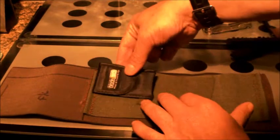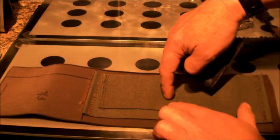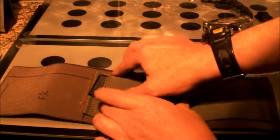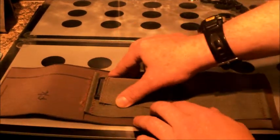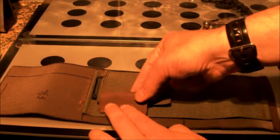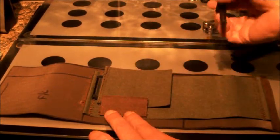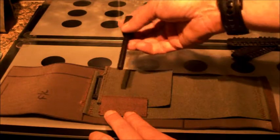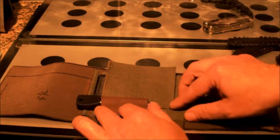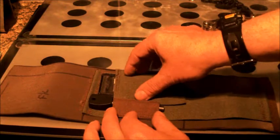So to accommodate that sharpener inside it, which Marty said he wanted, I'm now going to sew a pouch onto this pouch, so that will then go inside there like that. Okay, so that's going to be a pouch inside a pouch. I'm going to take it to that side, because what I'm also going to do is sew a loop on here, which I prepared already, being a good Blue Peter boy. And that brown loop, just a piece of material, it's all going to be on the inside of the pouch, is literally going to be to take Marty's fire steel. And again, when I do that, I'll measure it so literally it's about there when it's all sewn on.